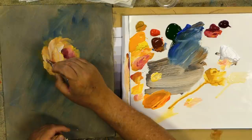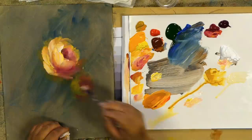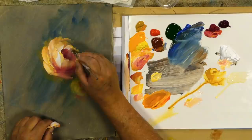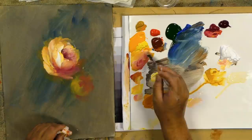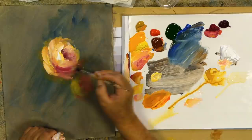It's a darker surface, so I really have to paint it quite heavily to get the rose to come off. Let's take a strike of some more white right across the front there. That's pretty. I do like how that just dives right in there like that. Let's take a bit of this light right around to the back side in through here. Push a little bit of that nice soft movement inside that rose. Let's take a softer yellowy pink right here and just pull across. See, I try all different kinds of things. And if I don't like something, if something bothers me, I'll just go reset it again. Reset the back in there again.